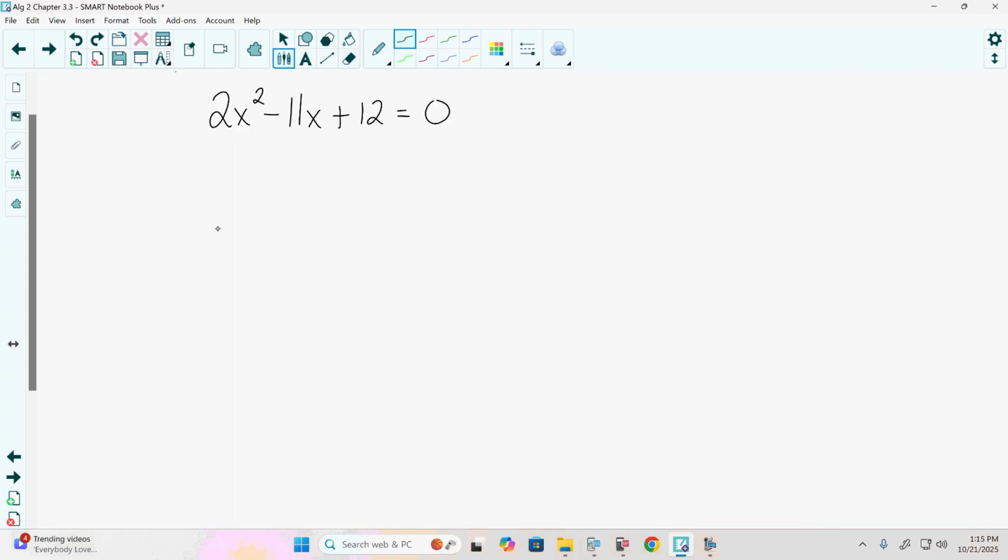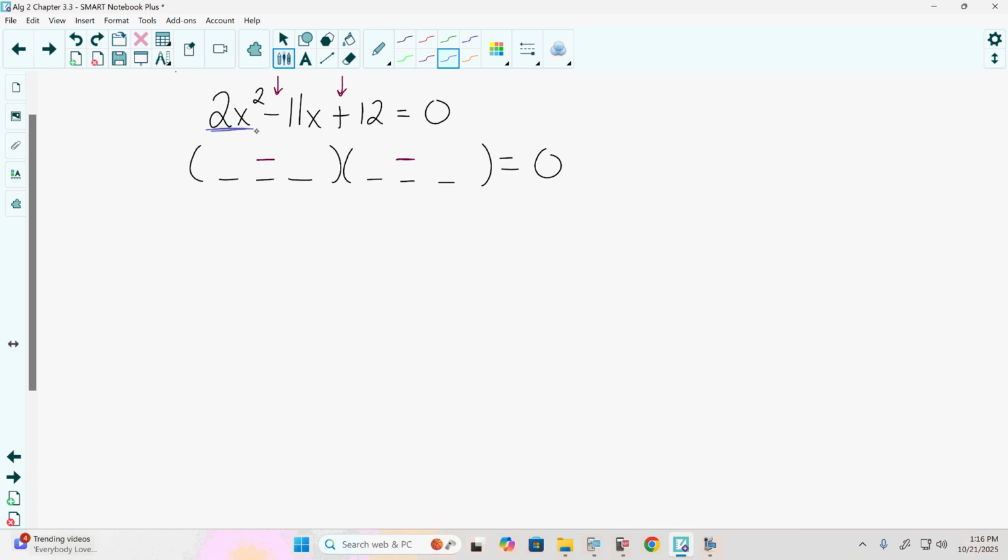So we'll go on and factor this here. Not graph it, we already did graph it. So we're going to factor it. So the first thing we would find is the greatest common factor between these three terms. And unfortunately, there's not a greatest common factor. So we'll write our two sets of parentheses with 3 spaces. Now we're going to find the sign. Since the third term is positive, our signs are the same. We're going to match the sign of the middle term. So it's negative and negative.